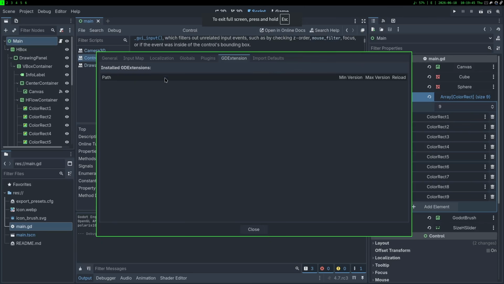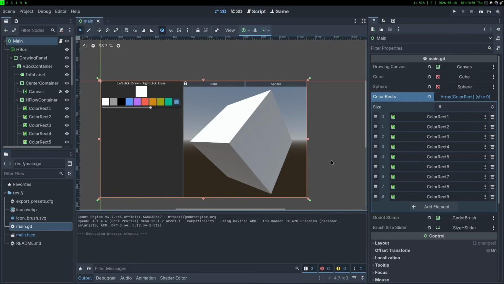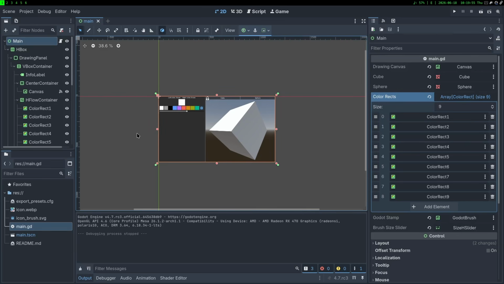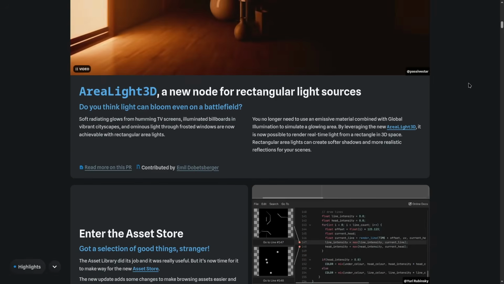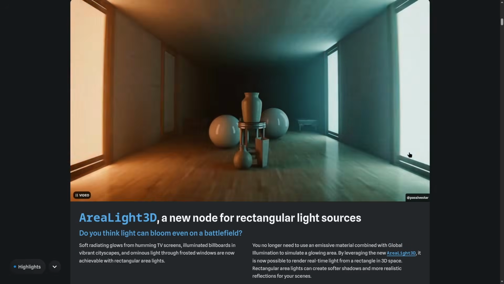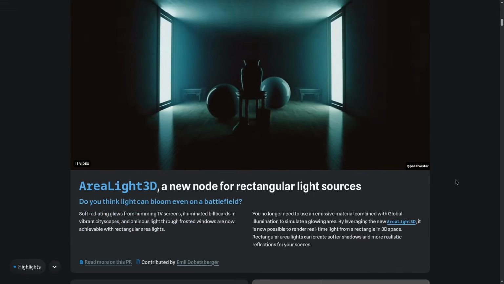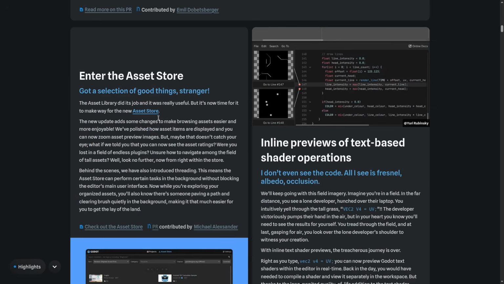And yeah, I know there is a lot more that got added in this whole 4.7 release. There's so much more, but I would advise you to take a look at this gigantic file. And even then you will miss things like AreaLight3Ds, which is something I really want to experiment more with, but I'm not a 3D creator. I have not really made too many projects in 3D. The asset store thing also got added.